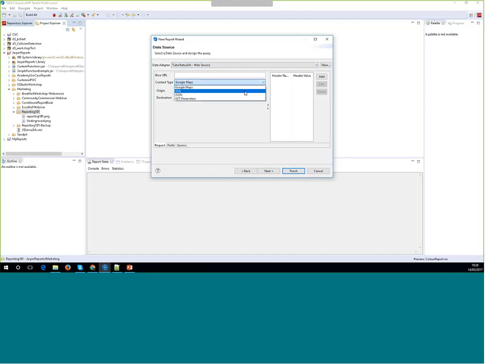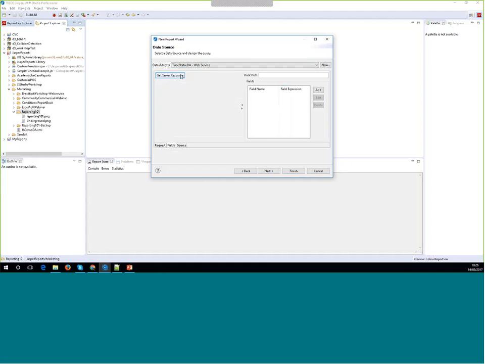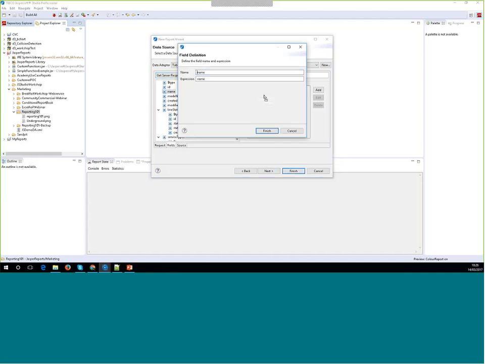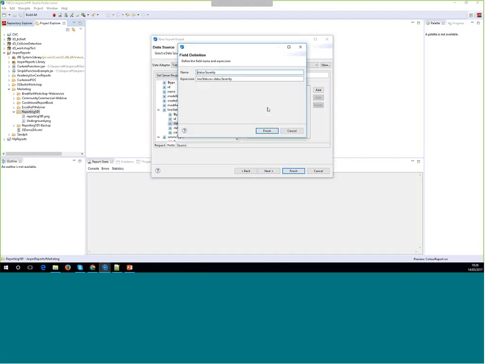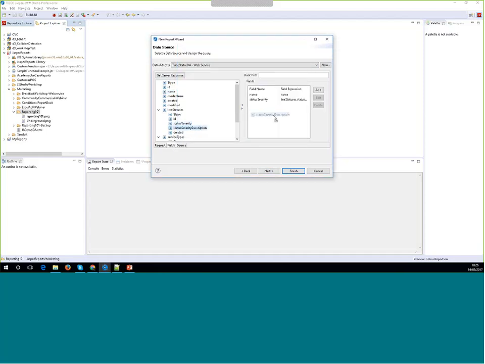I should have shown you this earlier, but it's a JSON feed which gets my data from the tube status API. Let me build this out, and then I can show you the data adapter. It's going to give me status severity and status severity description.